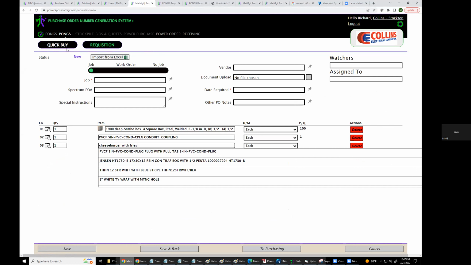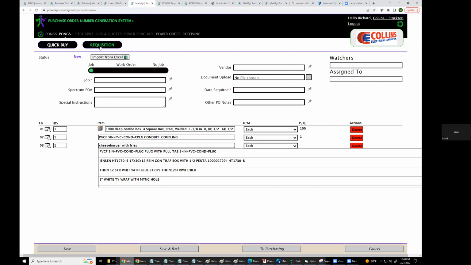So when a guy drives up in a truck, walks into a supply house and says, hey man, I need stuff, he can whip out a PO number and give that purchase order number, and a few minutes later, everything that he bought actually shows up, and we'll see exactly what that looks like in a moment.